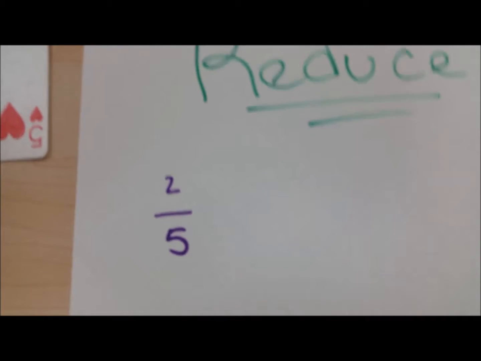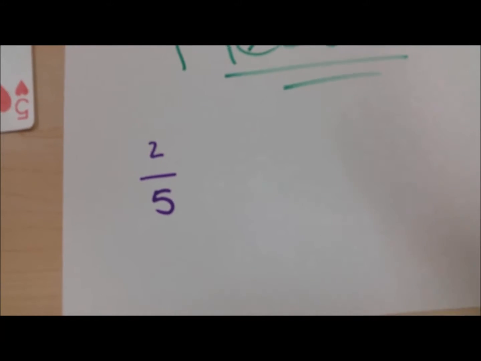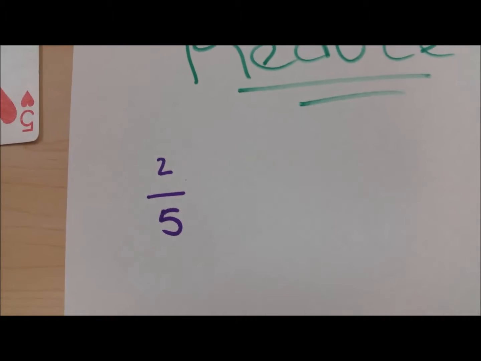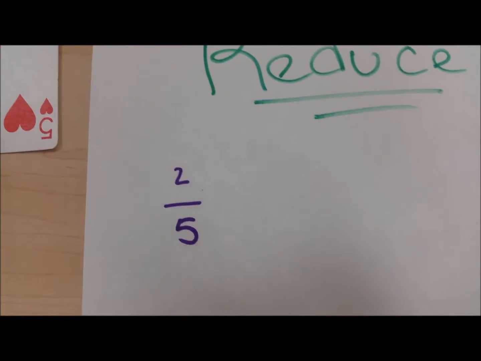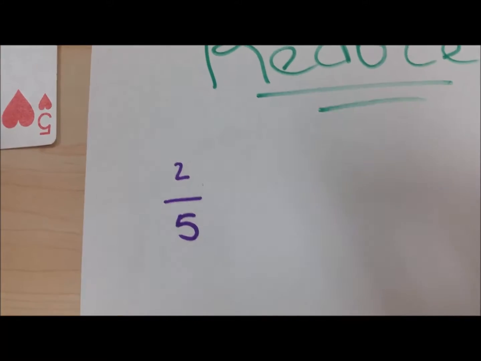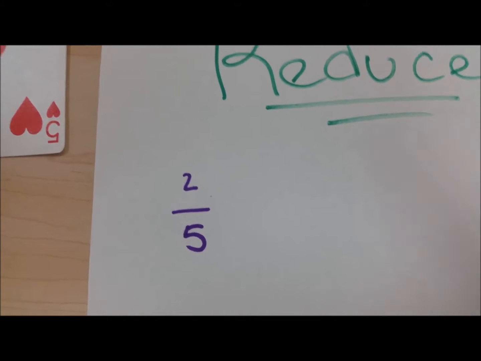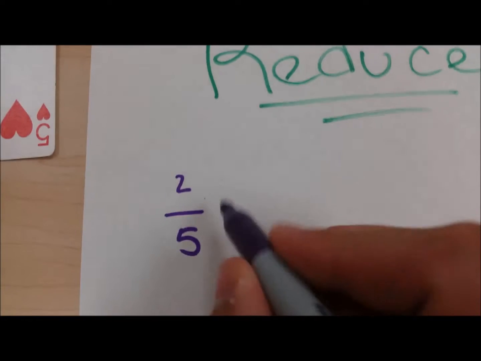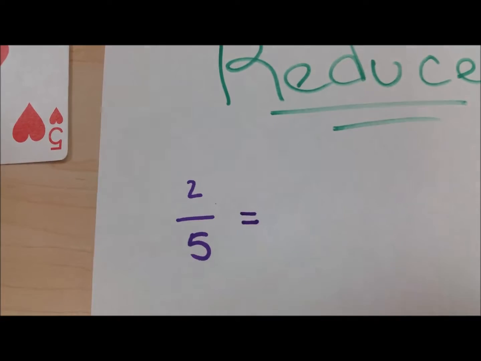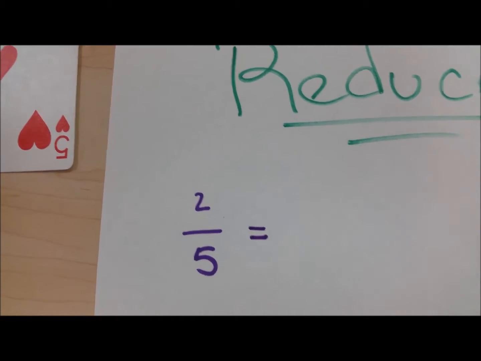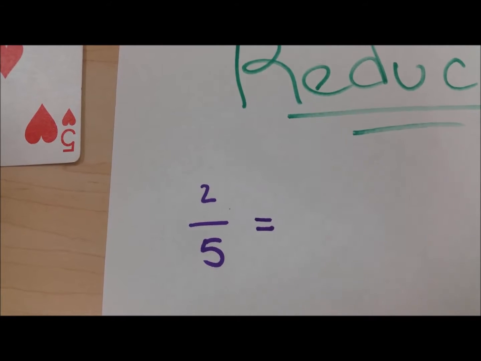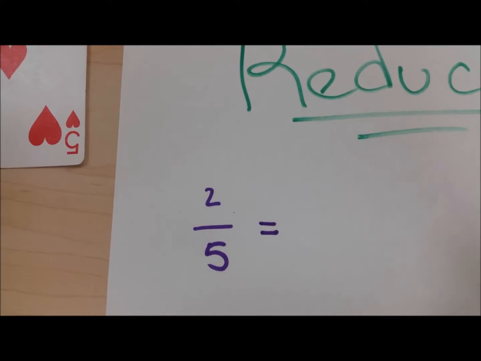Now, when we reduce or simplify a fraction, we are going to be dividing out a common factor between the two of them. Now, in this case, 2/5 is already reduced, so we can't reduce it anymore. We can't simplify it. So what we're going to do is we're going to unreduce, or we're going to create an equivalent fraction. So we want another fraction that's equivalent to 2/5. So when we reduce that new fraction, it's going to simplify down to the fraction of 2/5.